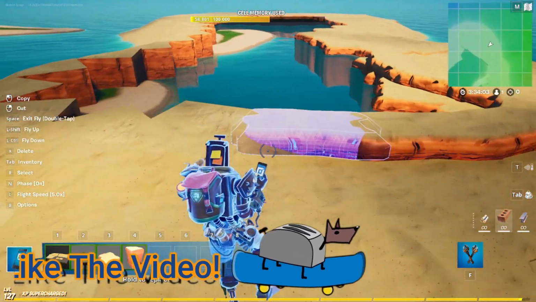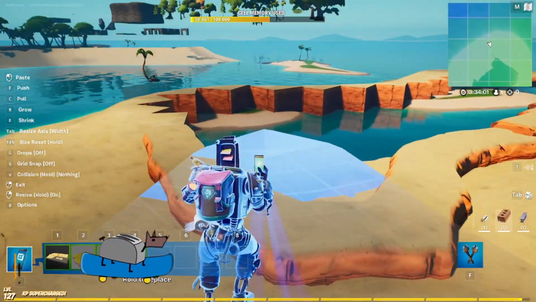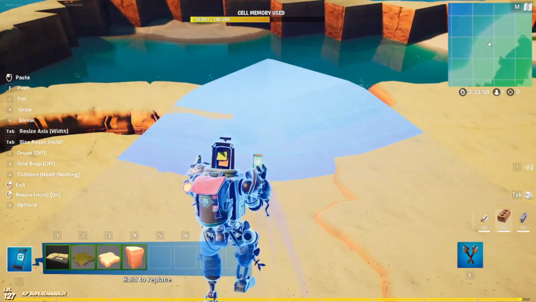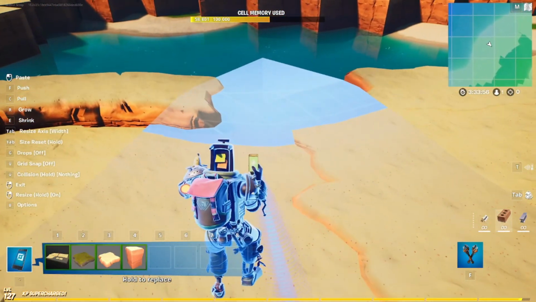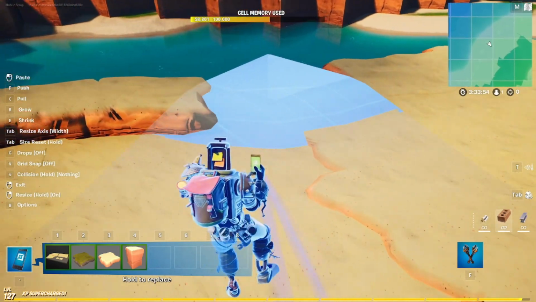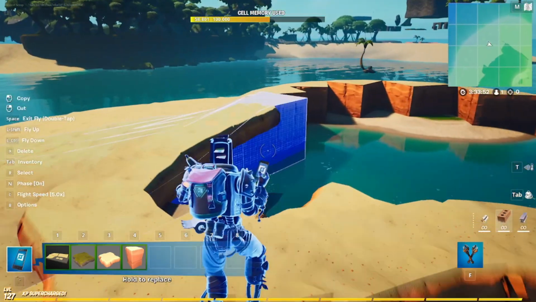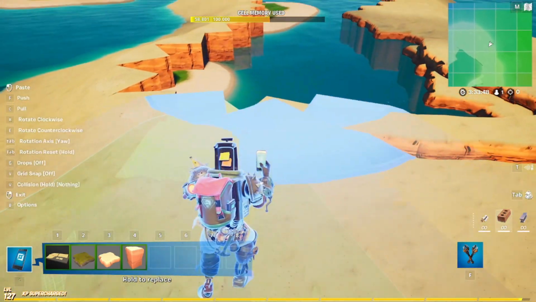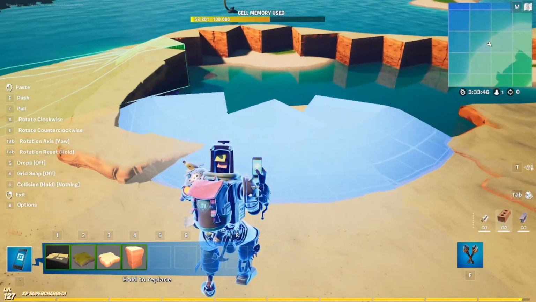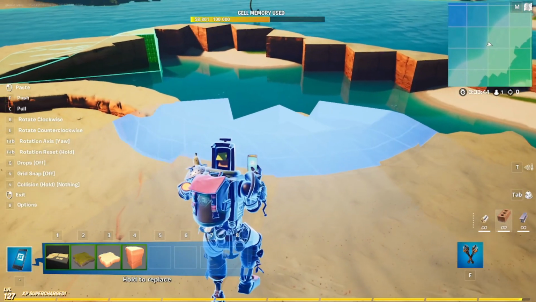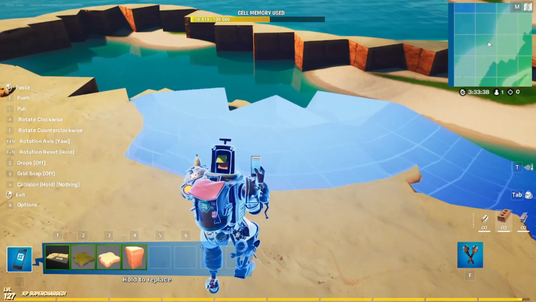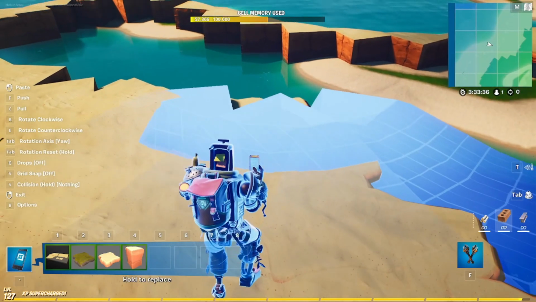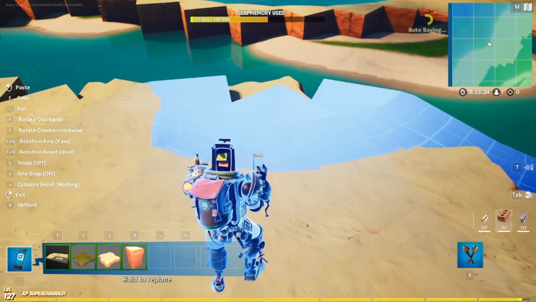Now, if you didn't want to do the ridge thing, that's simple enough. You just go ahead and grab these and you put them all across the island instead. Again, make sure they're 100% lined up correctly. What I'm going to do is actually copy these three that I set up there to help with this. Bam, look at that. Much, much easier.